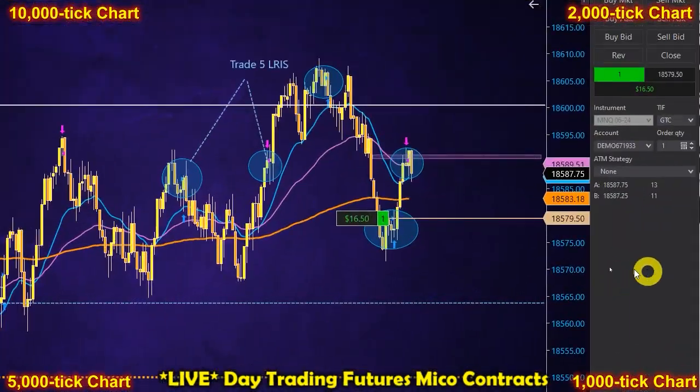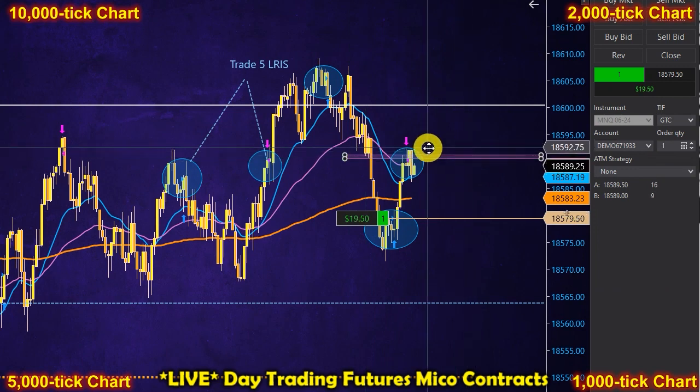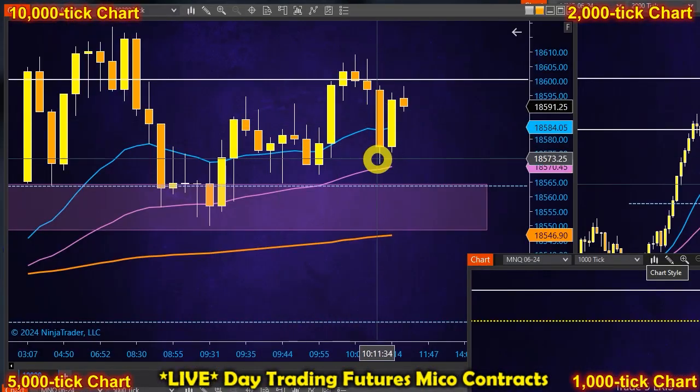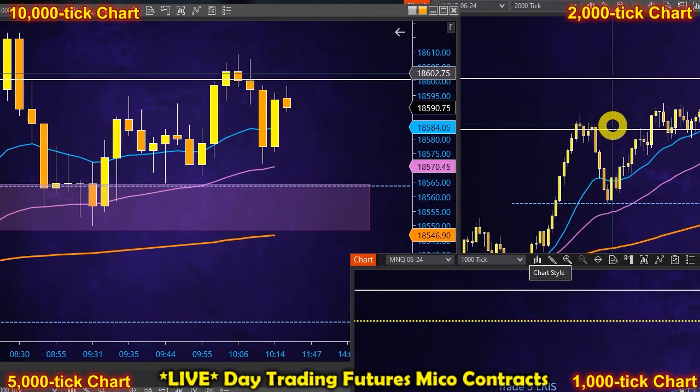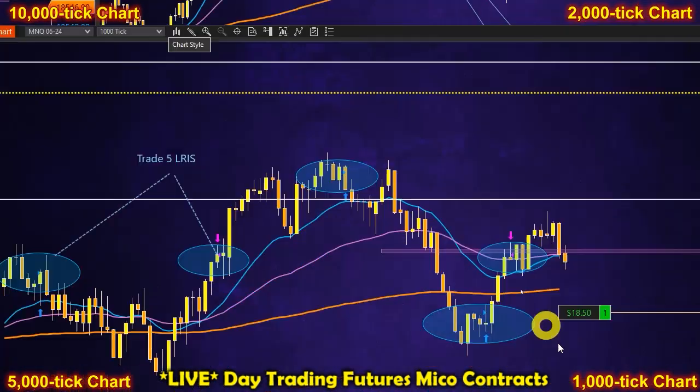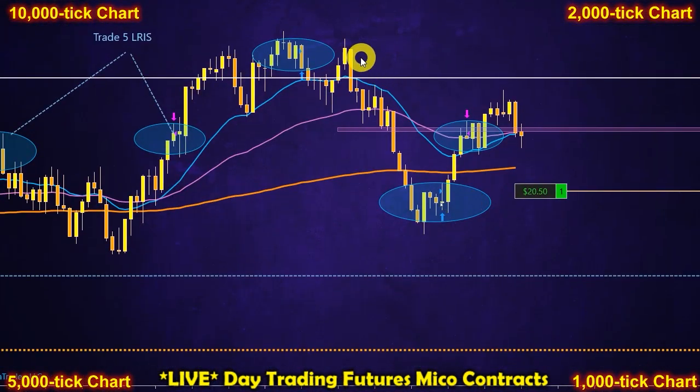Now my average price has moved around, but I marked my average price was up here. Ninja Trader does that, so I have to know where my original average price was. That would have been a great trend line break also, noticing how the price came back down to the caution zone. See, this is how I like it. If price comes down to the caution zone and springs right back up, there's a trend line break in there somewhere. And when we go to the 1000 tick chart, we can see the trend line break opportunity right here.